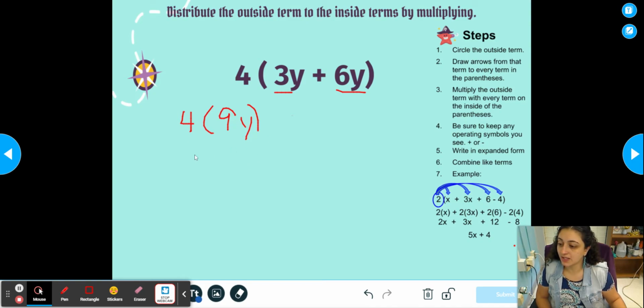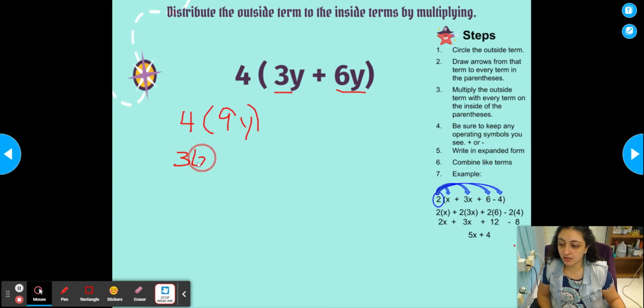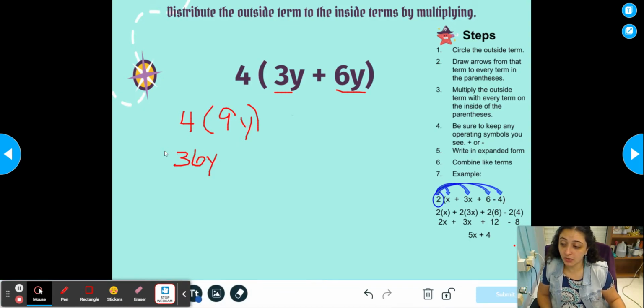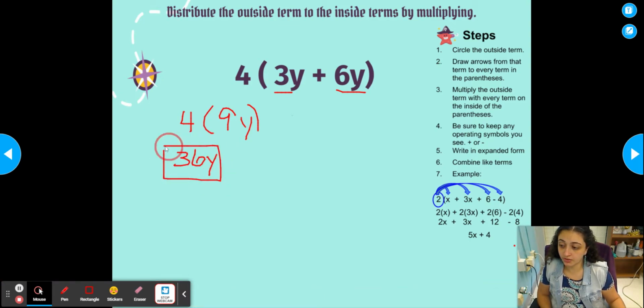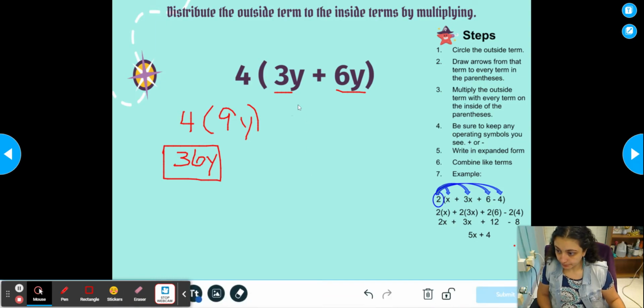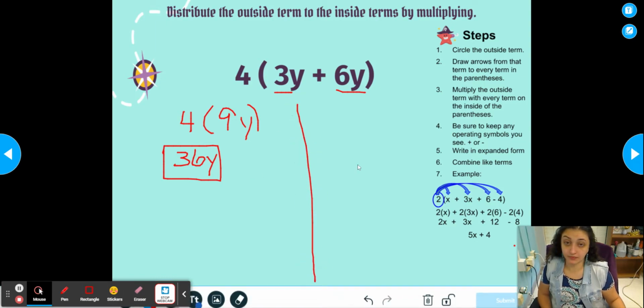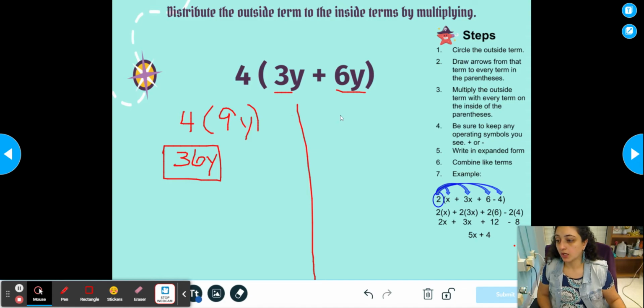Now 4 times 9y, and so I like to think of this as 9y 4 times. So 9y, 9y, 9y, 9y, 4 times. And so I can multiply 4 times 9 to give me 36. And so in combination, if I did this, I would have 36y's, or 36y. Now, I'm going to do this a different way to kind of show you the difference.